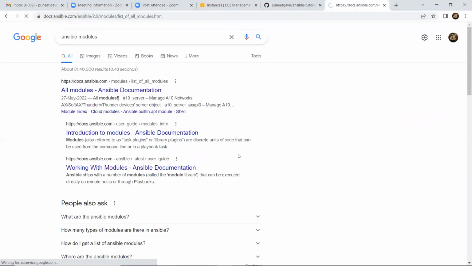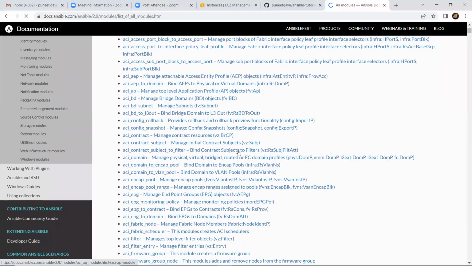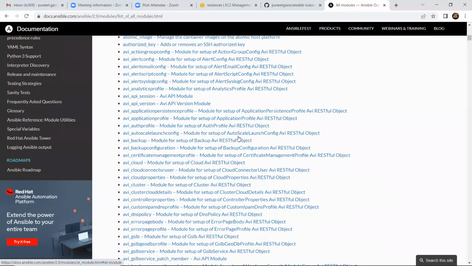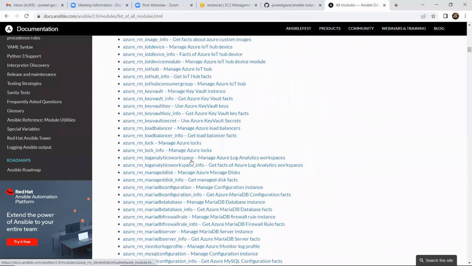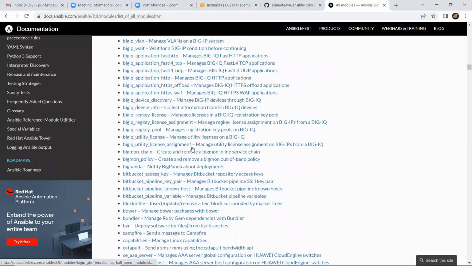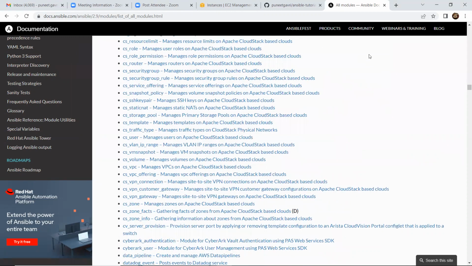You have thousands of modules. There is no end to modules actually. So it depends on what you want to use. It depends totally on your application.